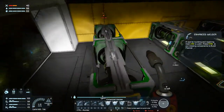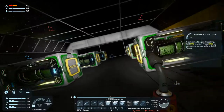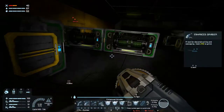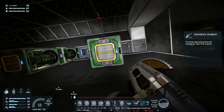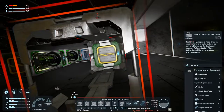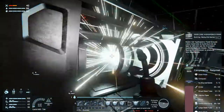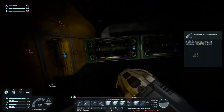Now, these I want to move. While I like that we have the path down the middle here, it's just not practical that they're all on that side because we don't have a way to hook them up. So, you're going. You're going. And we are gonna stick you there. And there instead. And I'm going to try to weld this up myself to get rid of some of the materials. You're going. You're going.